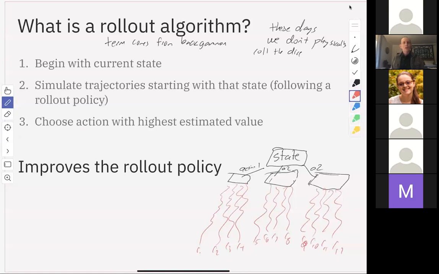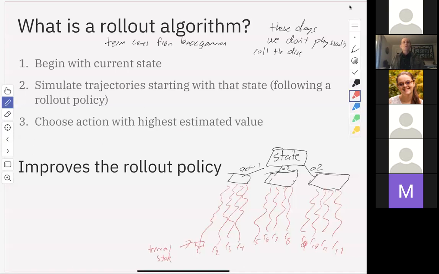Now, do we have 4 rollouts? No, often the rollouts are many more, right? There might be 1,000 or 10,000, something like that. And these all get rolled out, right, until we get to a terminal state. So we can look at our total reward. Okay. In the case of a game, very often we get no reward, you know, chess, checkers, tic-tac-toe, until we get to the terminal state, and then we get our single reward there. Okay.